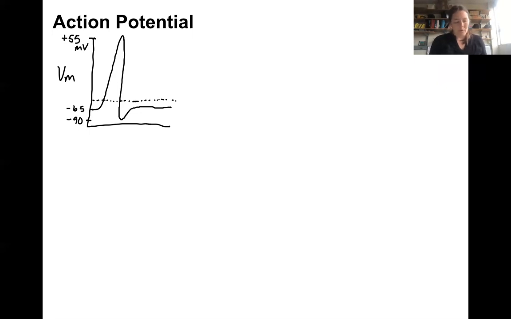So what we see is, I'm going to draw some numbers here that will correspond. So 1 there, we'll look at my notes, 2, 3, 4, 5, 6, and 7. Okay, and then we'll just label this as threshold, critical threshold. Okay, so we're going to start with number 1. So event number 1 is basically the ligand gated sodium channels open.